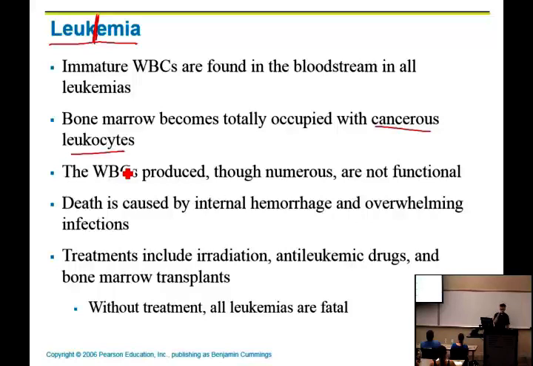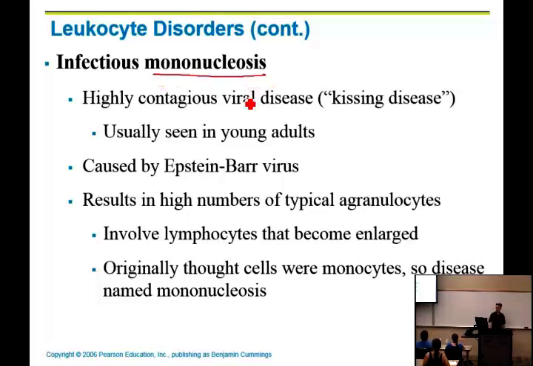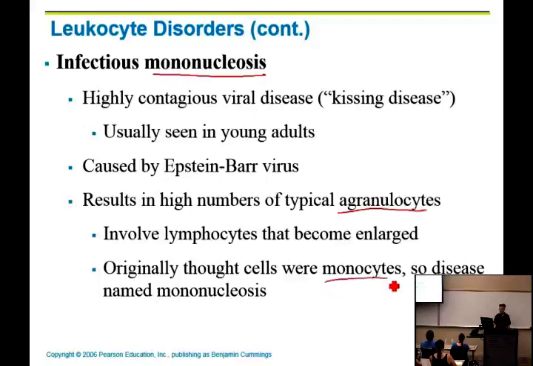But the problem is that this is stem cells, so it's giving rise to all of these cells that protect us, etc. It's very problematical in terms of the body because different types of body systems can be affected. There are other different types of diseases and disorders. You hear about this, right? Mono. What happens is you get artificially high agranulocytes, and some of those lymphocytes as well as the white blood cell counts go up, particularly the monocytes, which is where you get the name mononucleosis. But this is a viral disease that can be passed on. So that's why you hear about it as the kissing disease.